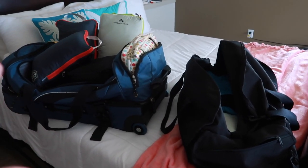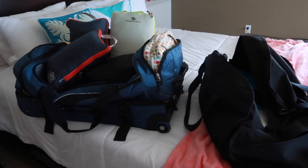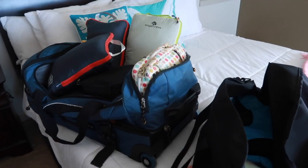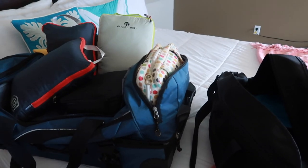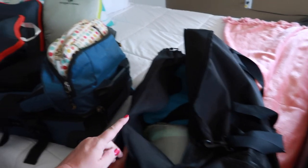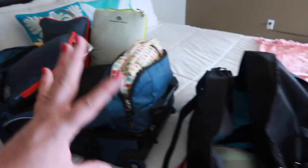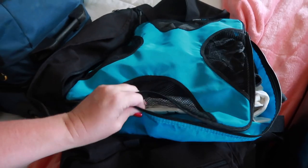Let me show you the new ones I got and the old ones I have and show you the difference between the two. These are the two bags that I have for Jason and I to pack with — it is a lot of stuff. We don't pack as light when we go to Utah because we can get anything we need when we're there, but I'm trying to limit the excess stuff we have to buy.